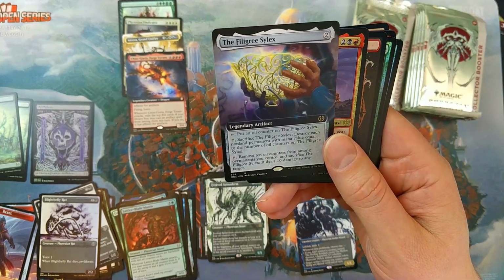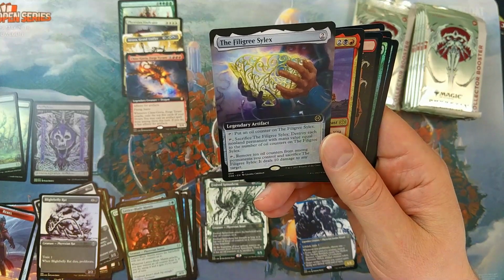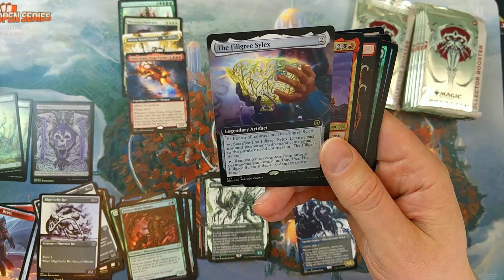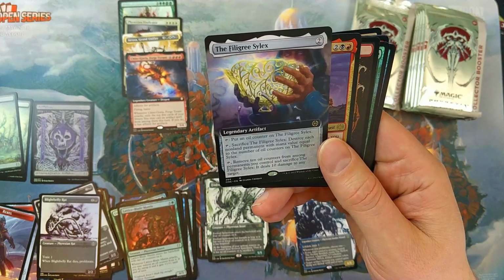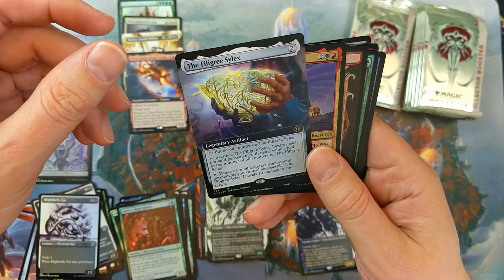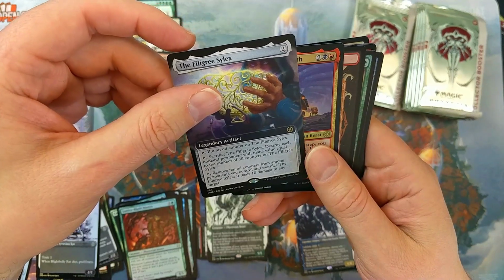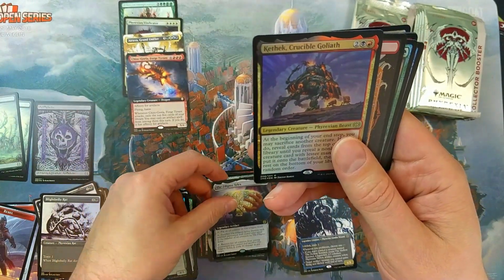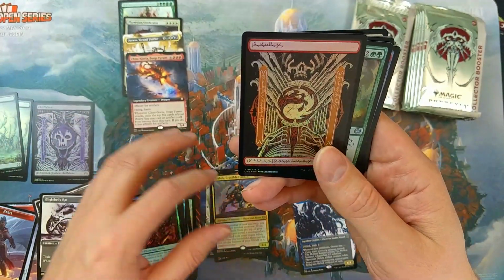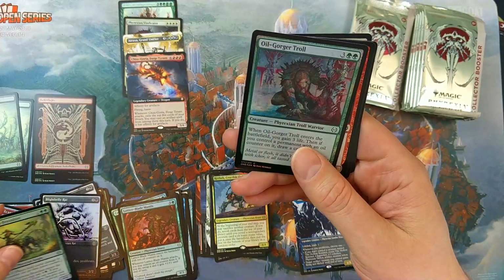Sacrifice it and then destroy each nonland permanent with mana value equal to the number of oil counters on the Filigree Sylex. So if you got no counters on it, it will destroy all the tokens that are on the field. And if you got 10 on it, then it deals 10 damage to any target. Okay, but you still need to sacrifice it. It's not that good. So we got Gethek, and we got the mountain with the beautiful foiling and the beautiful artwork.